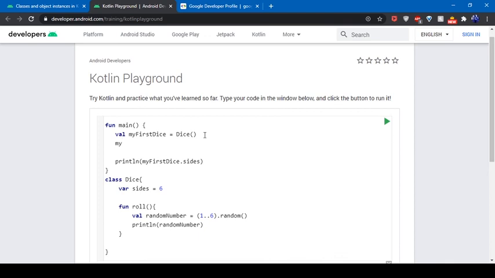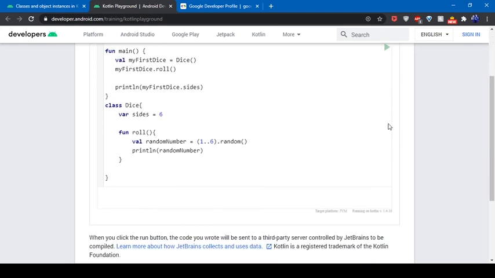How we do that is we call the roll function, which is inside the dice class: my first dice dot roll. It will roll the dice, and inside the roll function, it will print the result. So you see two numbers. It has rolled, and the upper number is the one that we want. Actually, let me comment out that, and then we only have that. Now it's 5. So you see how it works.